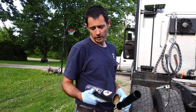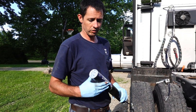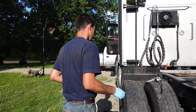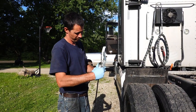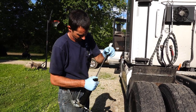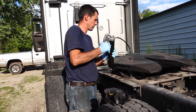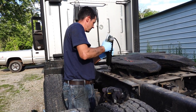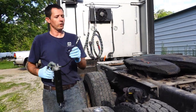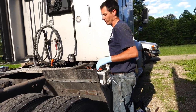So we got a good high quality NLGI number 2 grease here. I usually get the stuff that's anywhere from $5 to $10 a tube. Let's load up the grease gun here. Got some old grease in here that I was putting on the plows last year. So there, we got all the air out of it. Now these are brand new U-joints. They're empty, so they're gonna take quite a bit of grease.